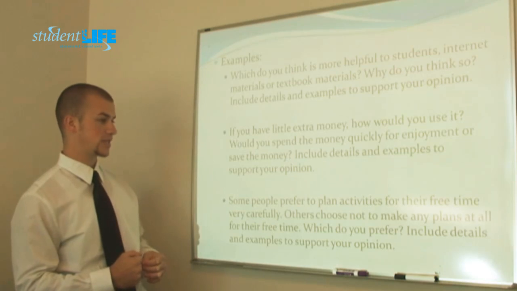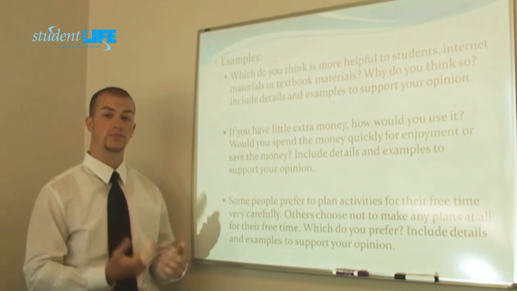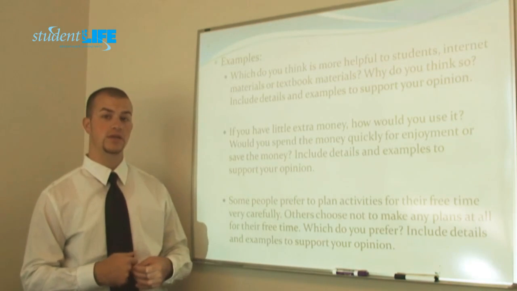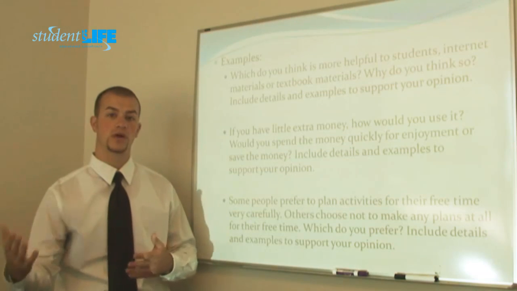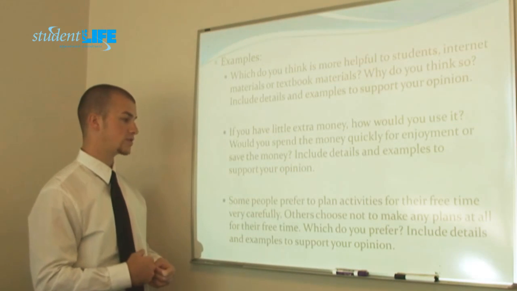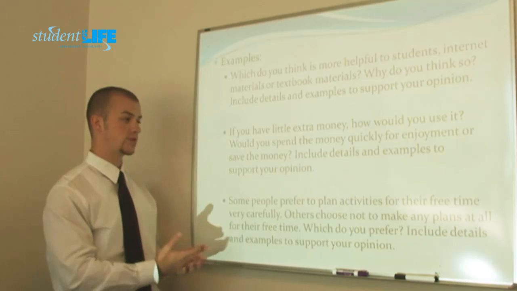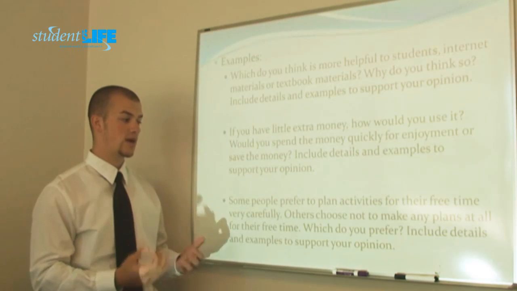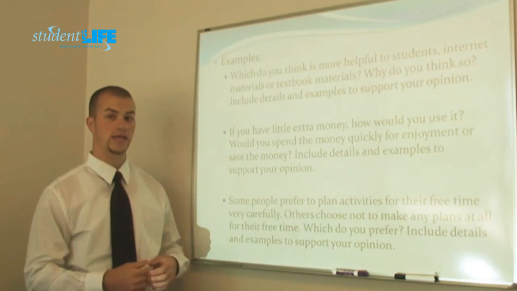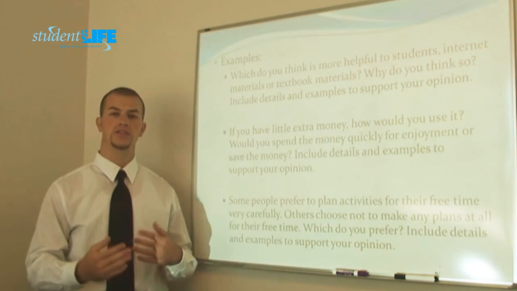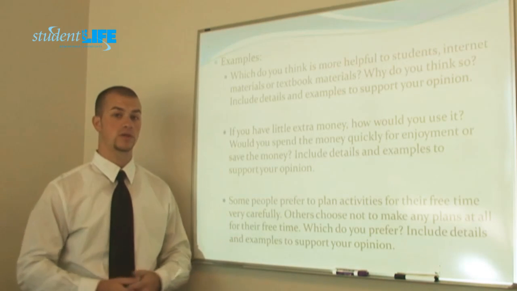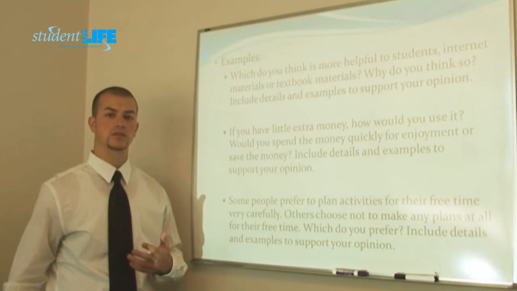For example, you could say, I prefer to make a plan every time I have free time. Then I know what's going to happen, and you can go on and explain from there. Or you could say, some people prefer to plan activities for their free time. However, I choose to not plan and just enjoy my free time and do what I want as those urges come on.